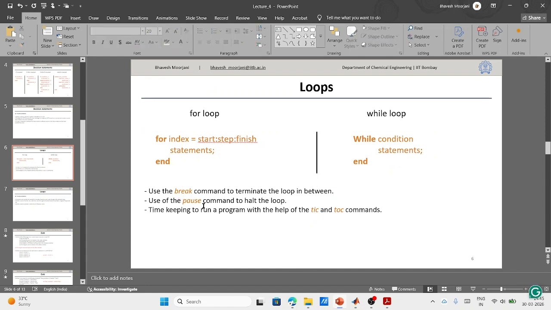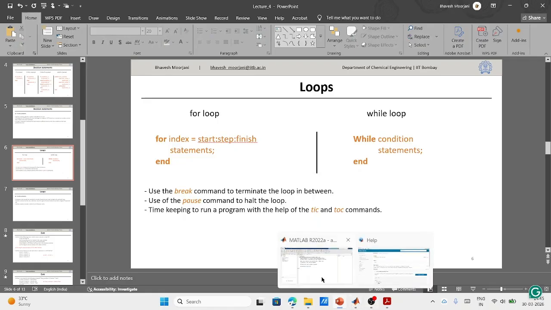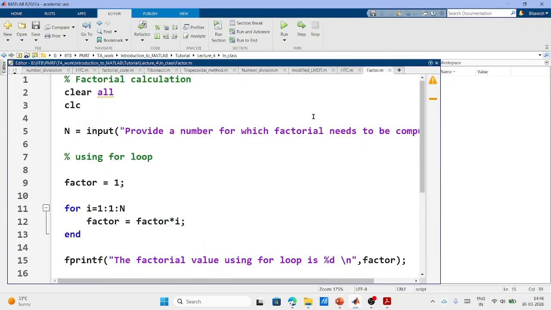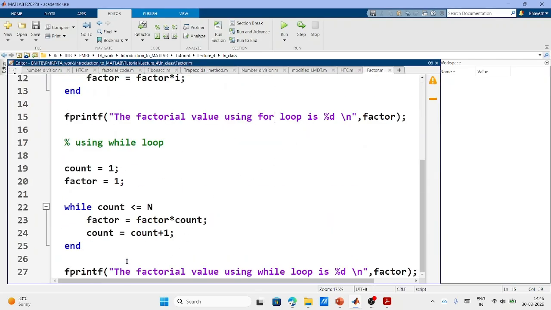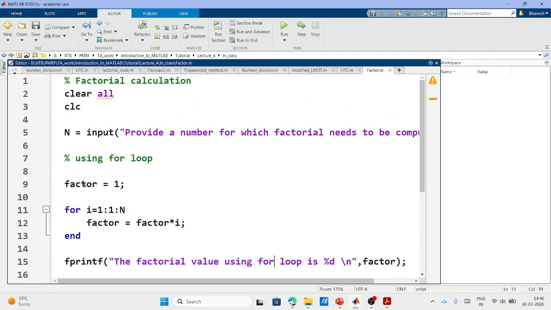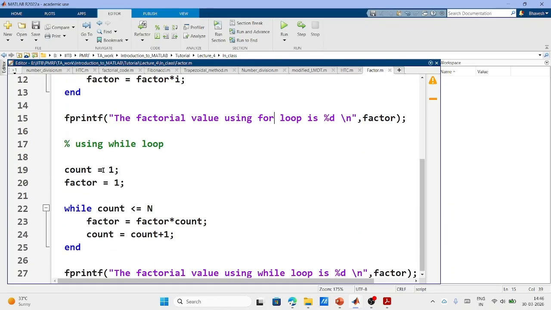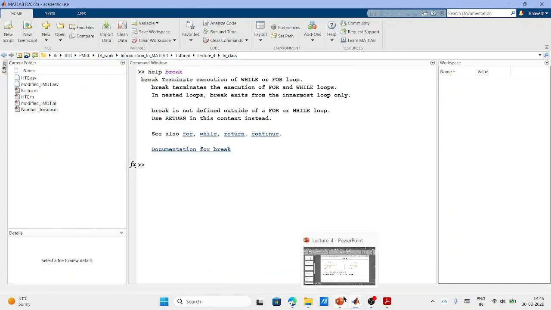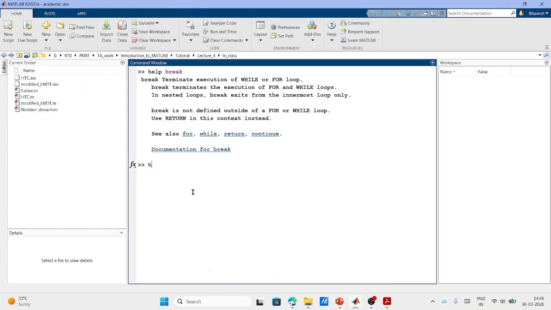You can use the pause command to stop the code in between. So let's say right now the codes we are doing are very simple, right? It's hardly a 27 line code, out of which obviously there are multiple spaces and comments also. But when you are solving a much bigger problem, there are multiple lines of code. You are doing multiple calculations in different sections. So in those cases, you can use the pause command.